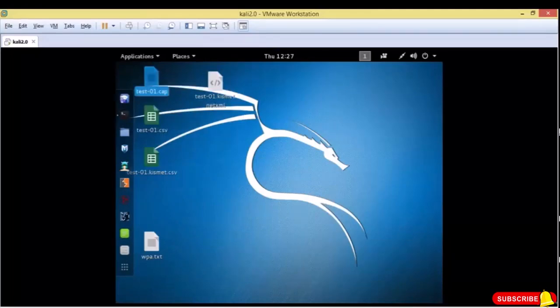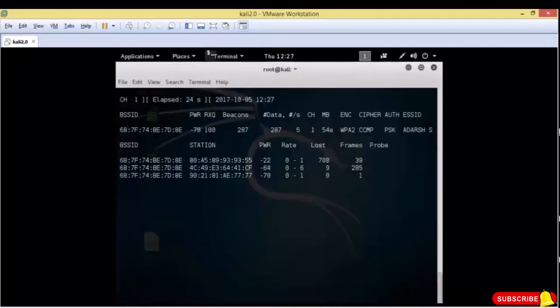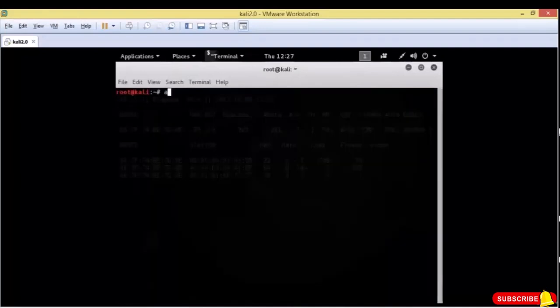Now open a terminal and then use our next command, which is aireplay-ng with an option -0. Here you can mention the number of deauthentication packets you want to use. For now, I am using 200 deauthentication packets. If you want, you can use 0 for endless sending, that is, you have to stop it manually. But I am using 200 deauthentication packets to attack my target machine.